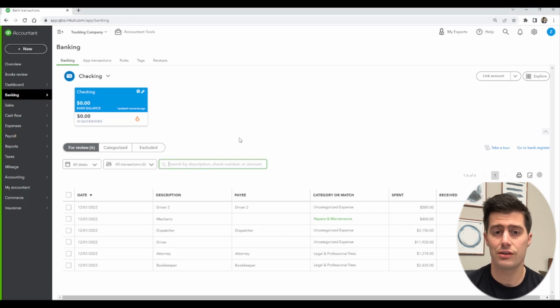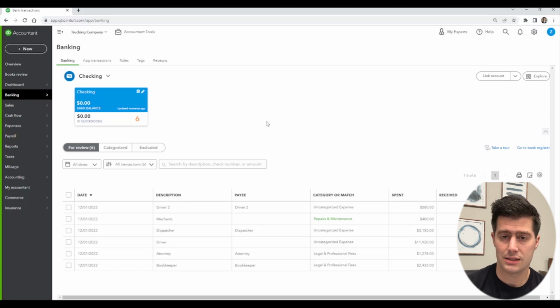So I mentioned that you can file your 1099s completely for free. What I mean by free is that you don't have to pay anybody else to do them. You don't have to pay your bookkeeper. You don't have to pay your CPA. If you are a business owner, you can file your 1099s completely for free on your own.